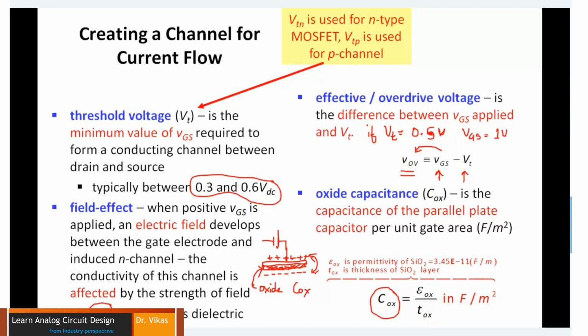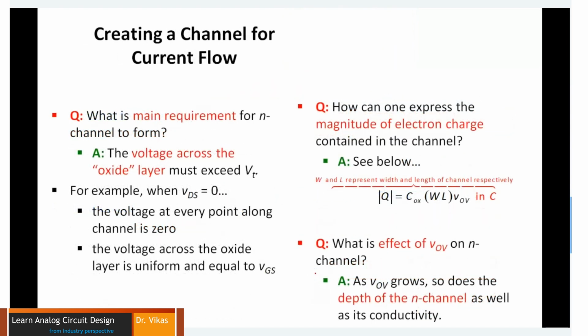So that is basically the intention over here. So let's try to go ahead further. Now here what I'm telling, whenever a channel is being created, basically when I apply certain VGS which is more than VT, or by applying certain overdrive voltage, henceforth I do not talk in terms of VGS, rather I talk in terms of VGS minus VT, which is nothing but my overdrive voltage.